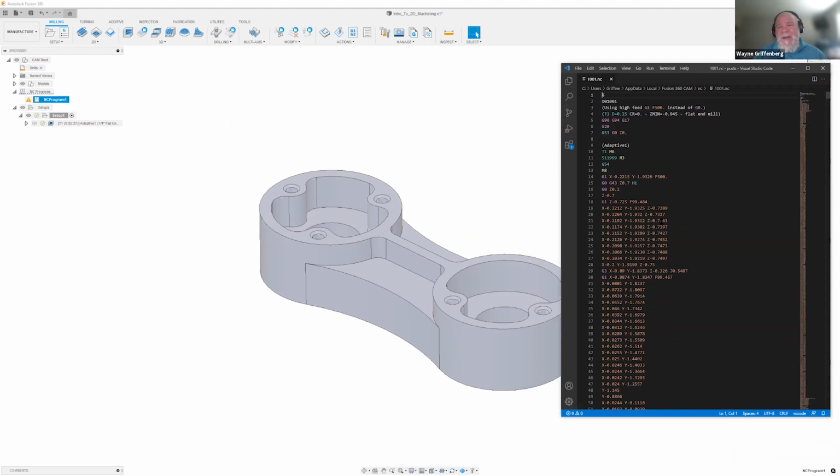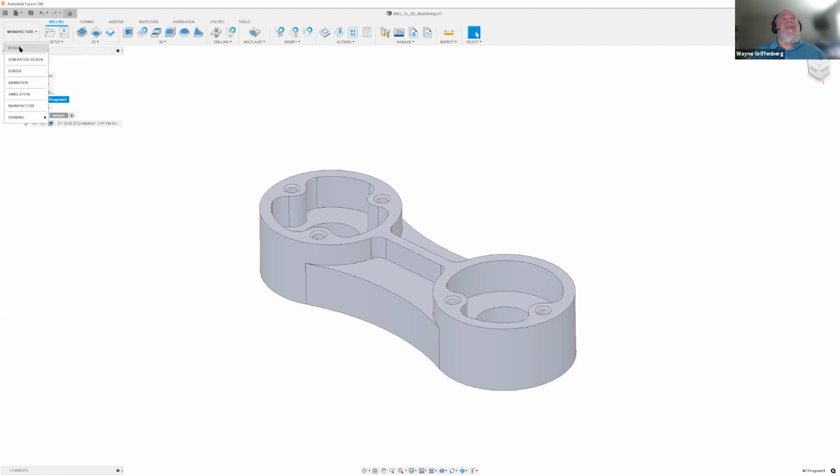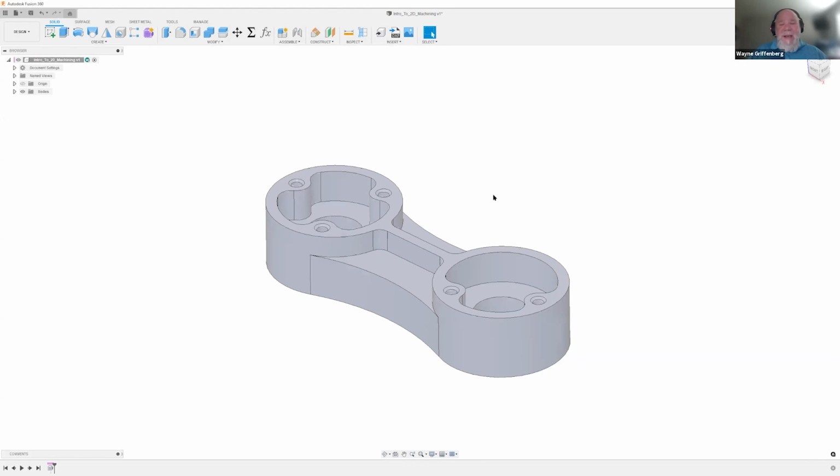Now the question comes up: if the customer has a change, we need to change it, or maybe even change the soft jaw or whatever, we need to make a change. We could just simply jump from manufacture back to our design. There's that integrated workflow, right? You don't have to leave the environment. It's very familiar, right? And it's an integrated workflow that you can do.